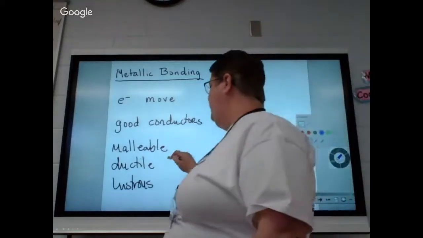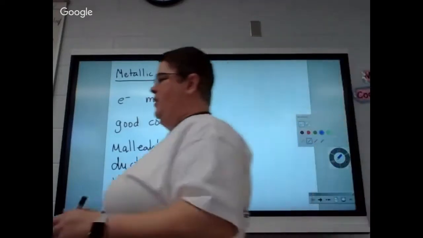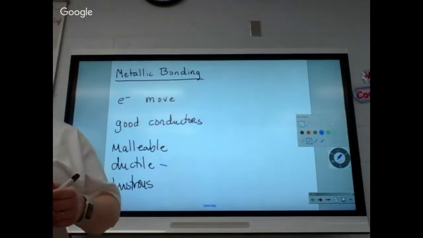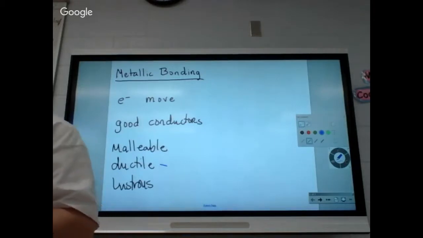All right, what does it mean to be ductile? Drawn into wire. And lustrous means what? Shiny. Metals are lustrous because even though they come out of the ground and might not be very shiny, they can be buffed up and made shiny, and once they've been made shiny, they stay shiny. Now, things in group 2, like manganese, we can make look pretty shiny for a minute or two, and then after a day, it's going to get this black coating on it like it has here. It's not going to stay shiny. You would not want a manganese ring because it would get ugly after you had it against your skin for a while.